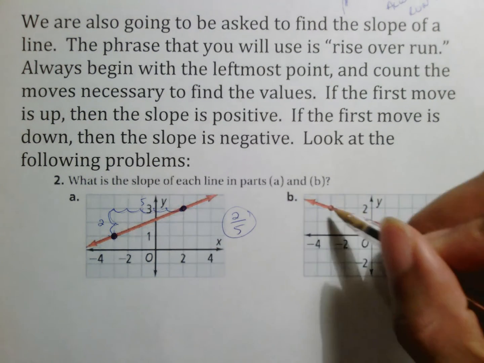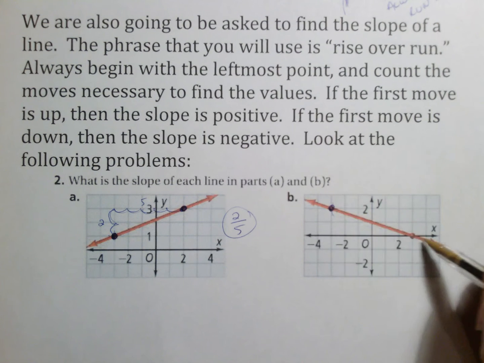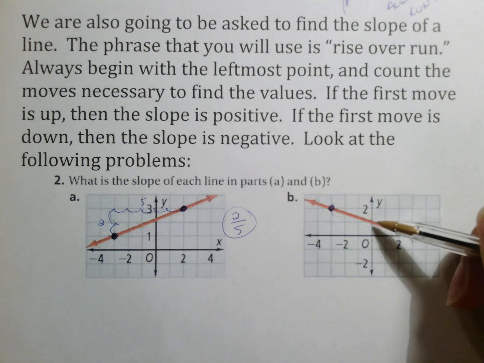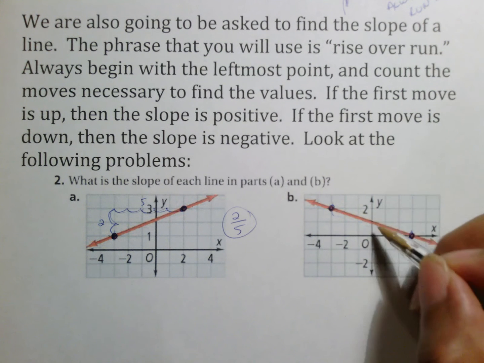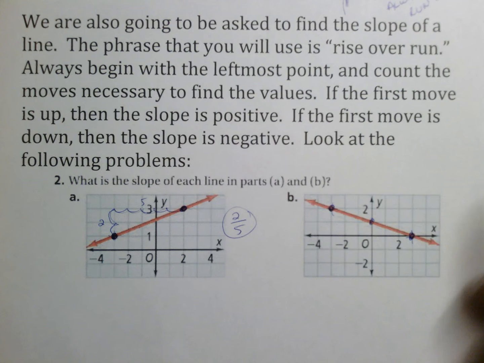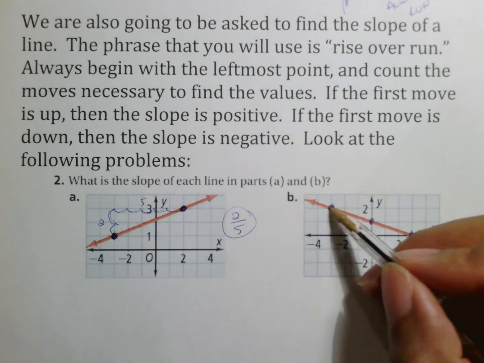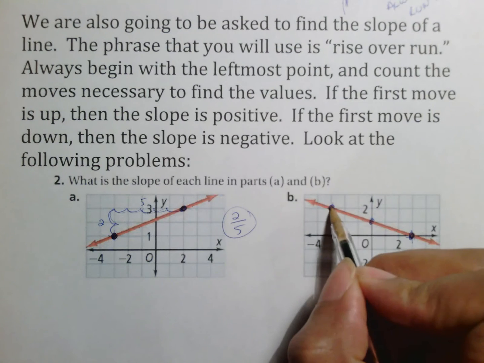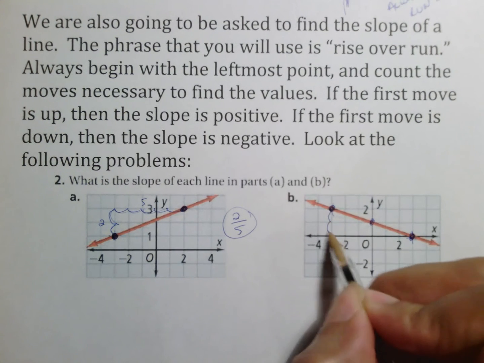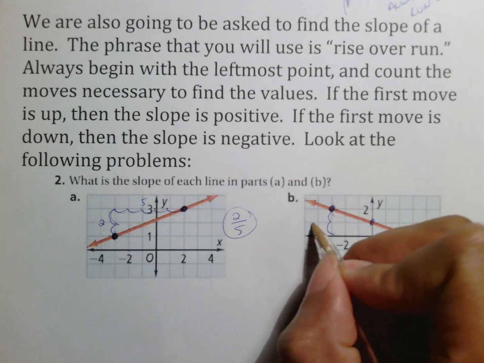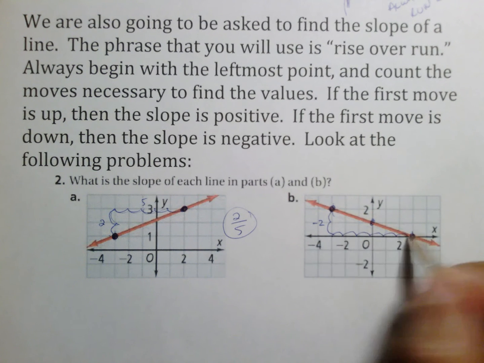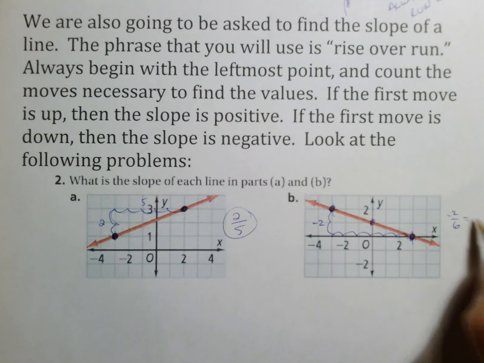On this one, again, it gives us 2 points, and the 2 points are nice locations. Whenever you start to look, I think there's actually one right here that we could use if we wanted to. We'll talk about that in a second. But I'm going to use the 2 that the book gave me, and if I was going to go from here to here, remember we always want to start from the leftmost spot, and our rise to get to here would be a down 2, and down 2 means that is a negative 2, and our run again always running right, 1, 2, 3, 4, 5, 6, negative 2 over 6, which means that would reduce to be negative 1/3.